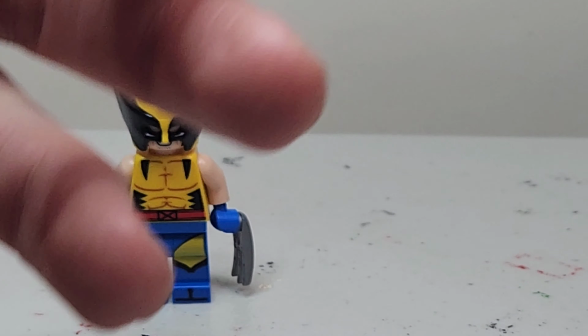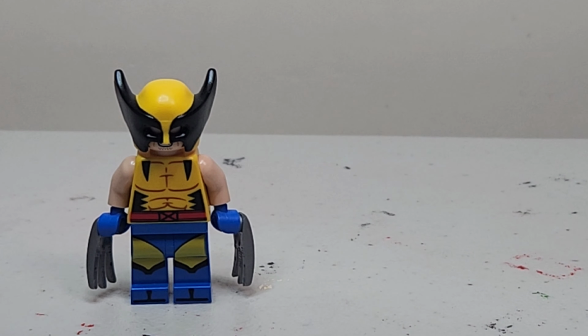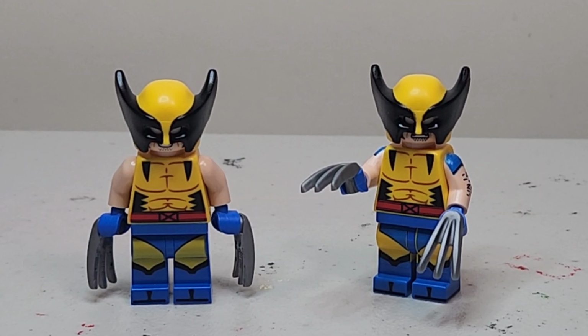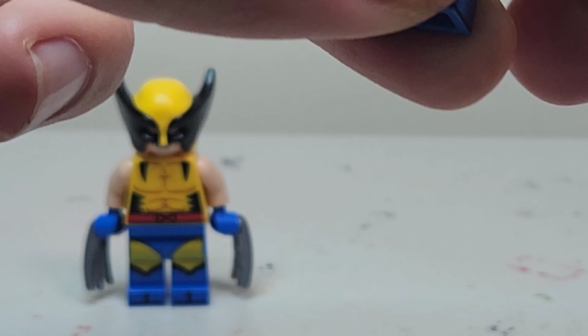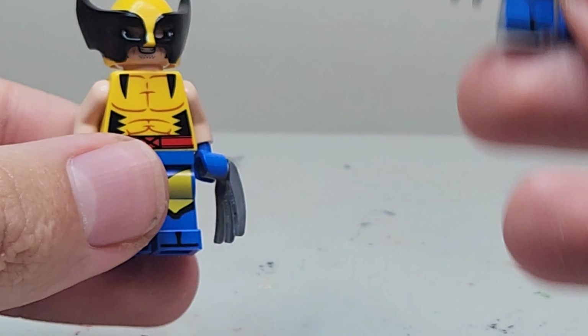But this is basically an exact copy and a dumbed down version of the one from the CMF series, which I still haven't done my review on. I will do it. Give me time. Of course, I kind of mentioned it in the Sandman video, but I did lose some of the pieces from the CMF series. I'll mention those when I do the series review, but you'll live and you'll learn once again. But this figure, I'm not going to go into detail because I want to save his own video for him. But, spoiler alert, this is a better figure.